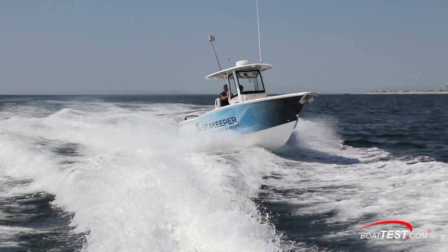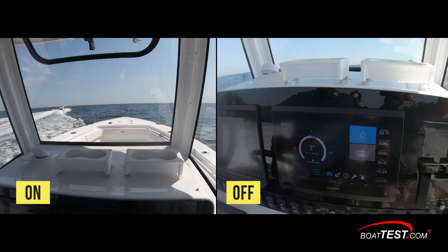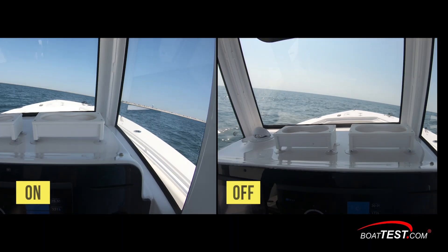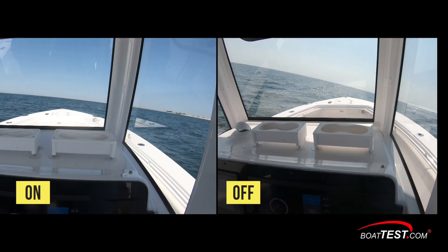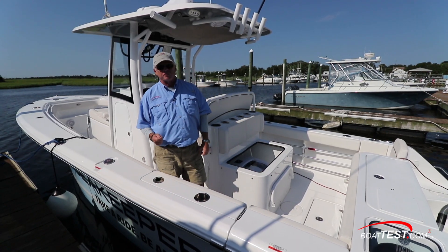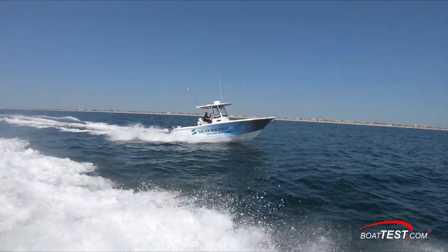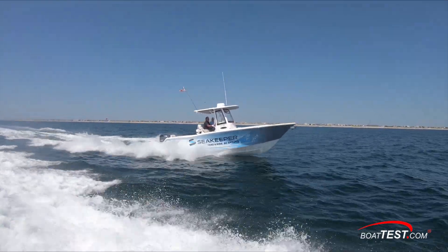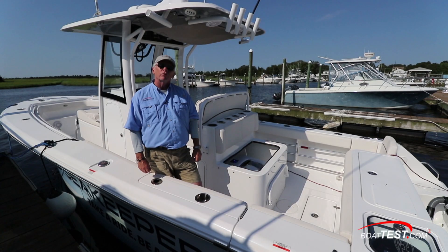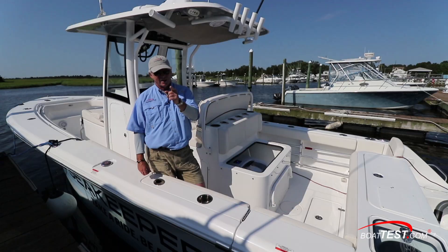But there is a difference when crossing wakes: gyro off, we roll all the way across; with it on, we're stable. And this will be the case running through beam seas — even straight ahead in confused seas, the ride was much gentler. Sea Keeper is a company that's been around for about 15 years. They started with the M7, which was my first boat review 12 years ago for BoatTest.com. Back in those days, they were selling 12 to 15 a year; now it's 2,800 a year and it shows no signs of slowing down. That's my full review of the new Sea Keeper 1. For BoatTest.com, I'm Captain Steve — we'll see you comfortably on the water.